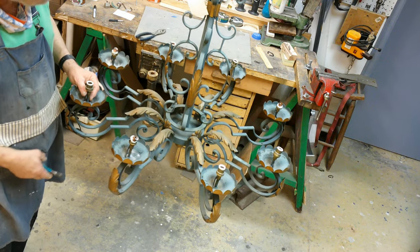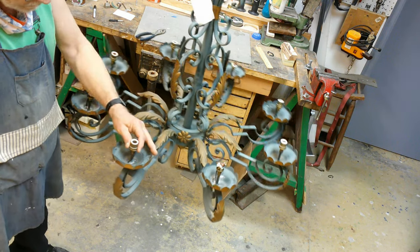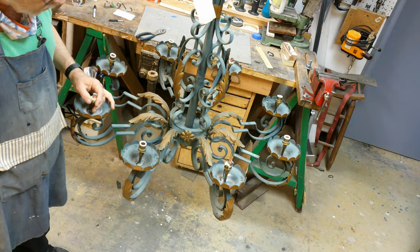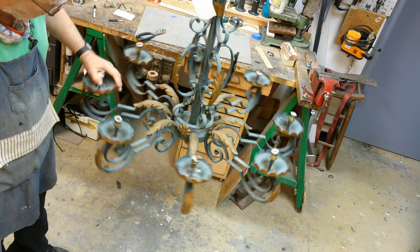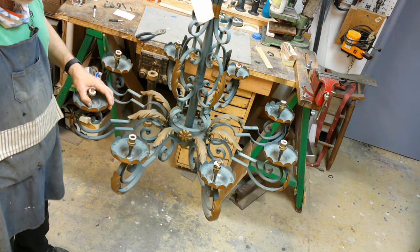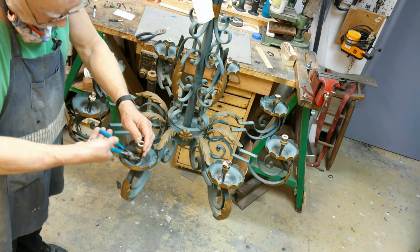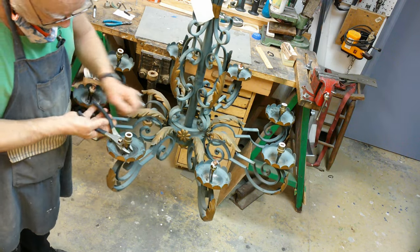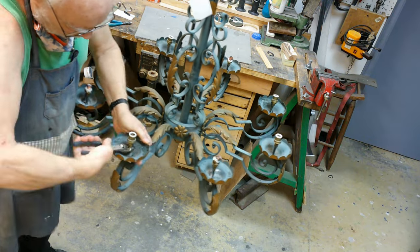This chandelier is made of steel, welded construction, eight arms, and has the original European light sockets. These are pretty close to some American bulbs, but you really can't trust them to fit very well. We're going to be installing North American style sockets along with new wires throughout the whole chandelier. The first thing I have to do is figure out what kind of modifications would be needed to install American light sockets.